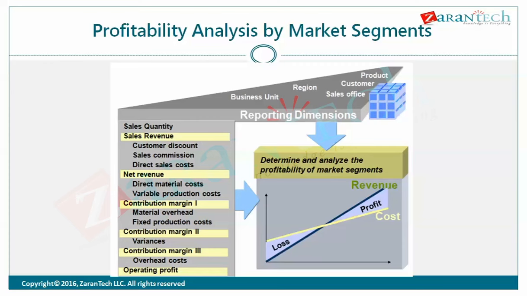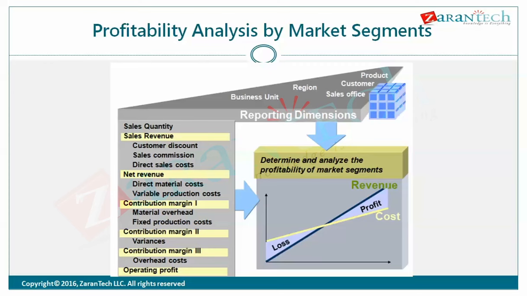Now what is driving that? Based on all these items, you derive, determine and analyze the profitability of market segments. You have revenues, you have cost, right? Now based on that, you can determine whether you are right in your decisions, your product is performing well, you are working well in that region, and whether you have profit or loss.